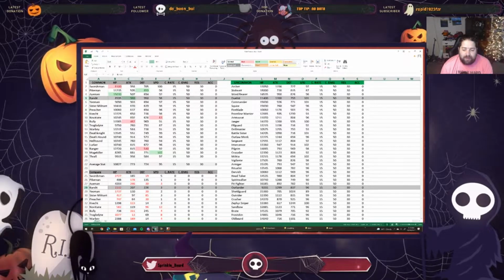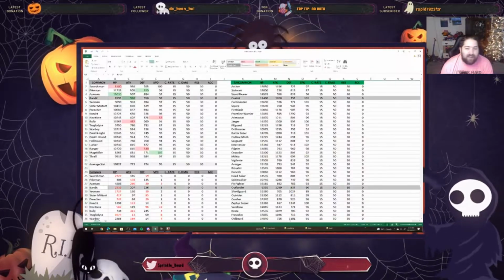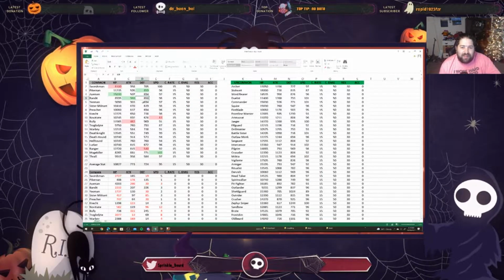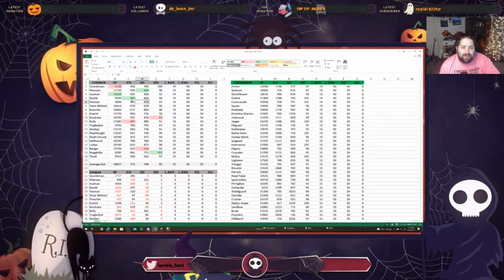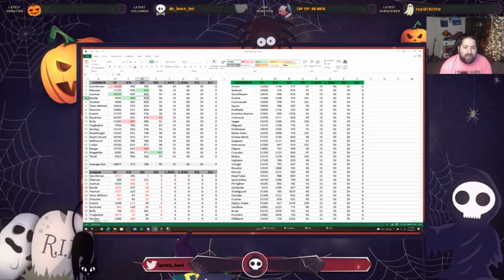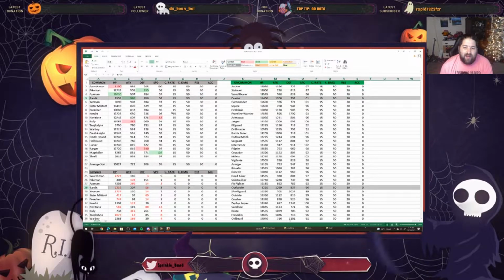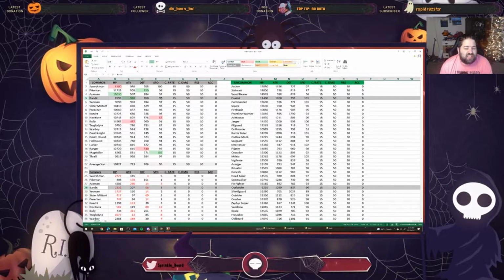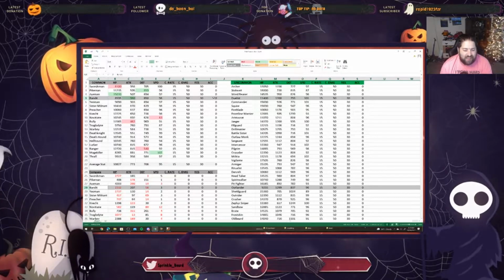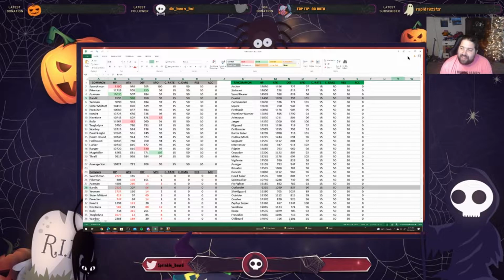Wait, that can't be right. Is that right? No, his defense is 650. I was about to say, why do I have somebody else? Why did I say that somebody else had the best defensive stat in the game? There we go. That looks a lot better. Speed is 98, so he's just a touch slow. And then crit rate, crit damage, resistance, and accuracy. Oh, this is quite the start to a video. I hope you guys are liking this.